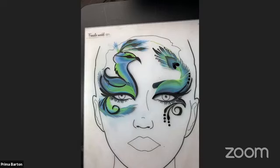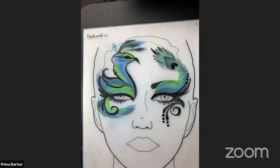Okay, and then I'm going to grab the same brush. I'm going to wash the tip of my brush and reload it with white. Okay, I'm grabbing Crace White, or whatever white you love.